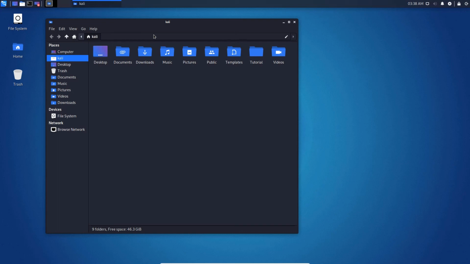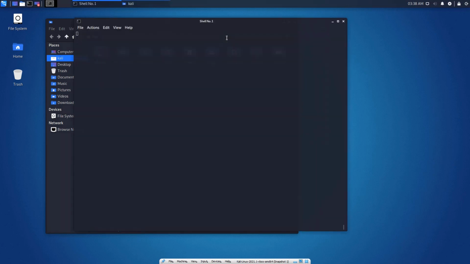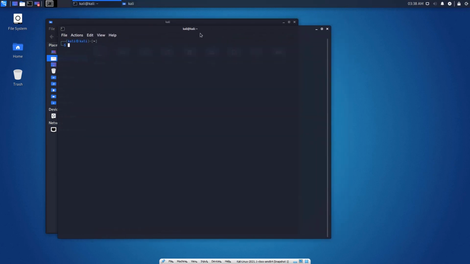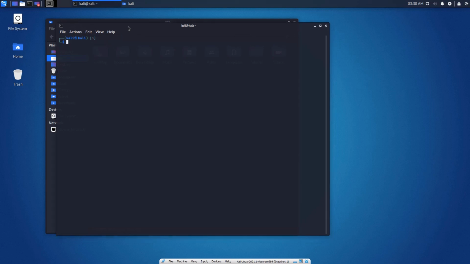Yes, GUI is beautiful and user friendly, but the command line interface is much more powerful than GUI. At first glance, the terminal is kind of scary, but later, you will realize that CLI is much easier and flexible to use, and I bet you will fall in love with it.